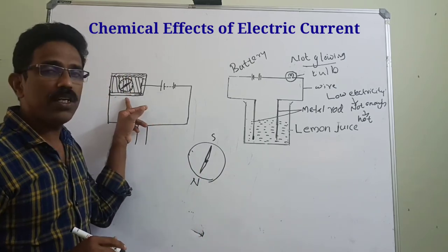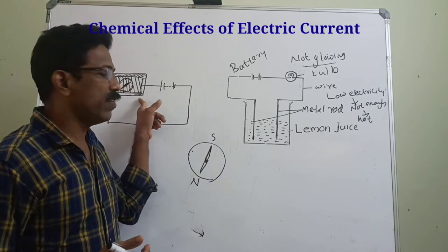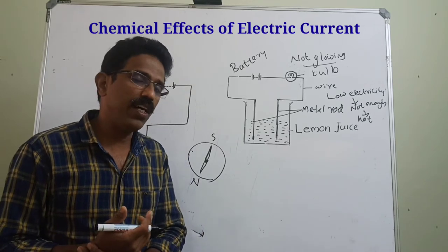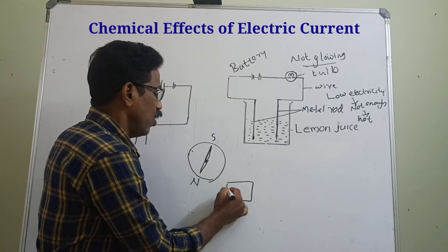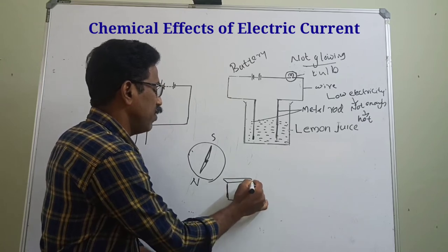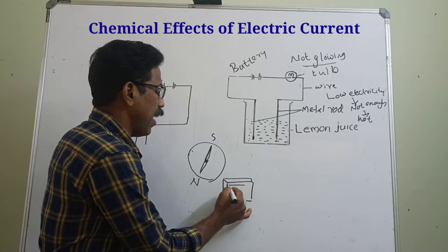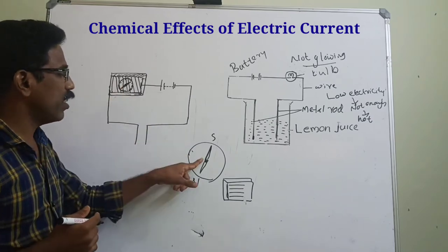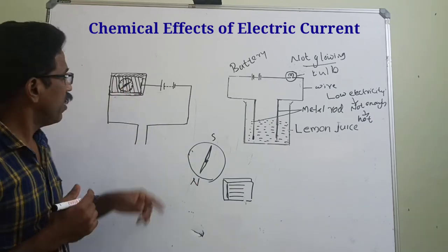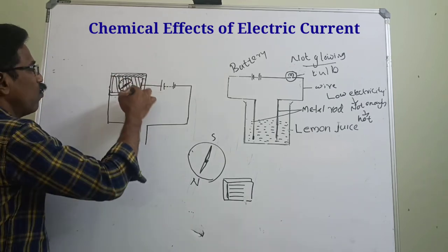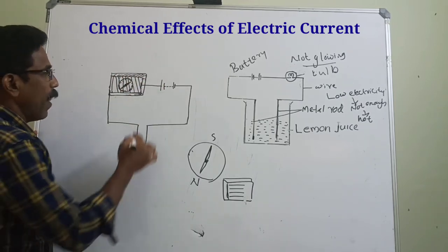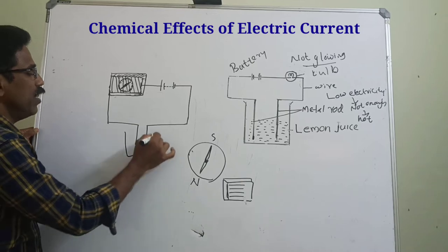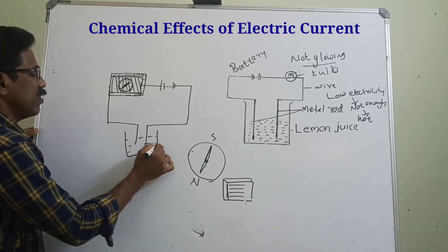And here, inside, you can take something for making this simple conduction tester. To make a very simple conduction tester, you can take the empty tray from a matchbox, the matchbox tray which contains the matchsticks. Okay, so you can take that tray, and in that tray you can keep the magnetic compass, and this electric wire is wound around the tray. Okay, and it is connected to a battery also, and the free end can be dipped in the solution where you can test the conductivity.